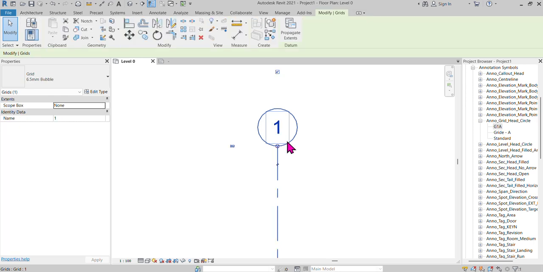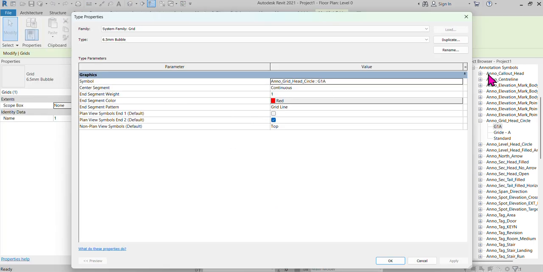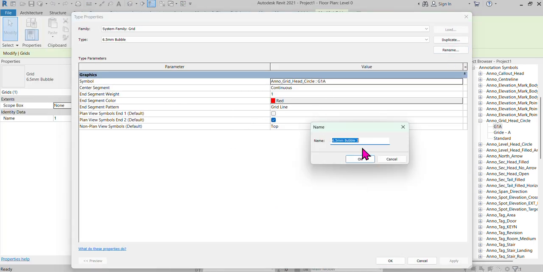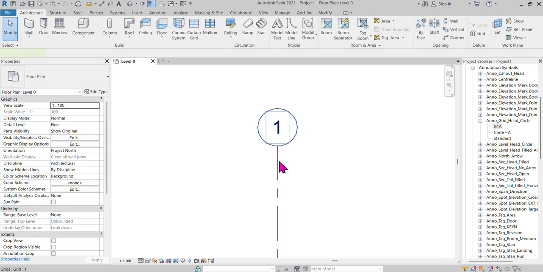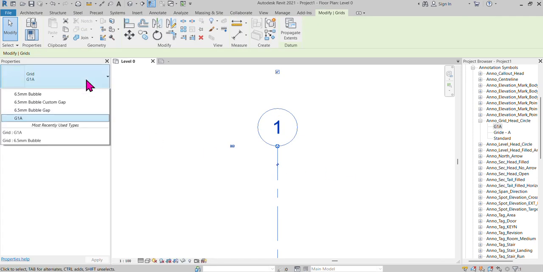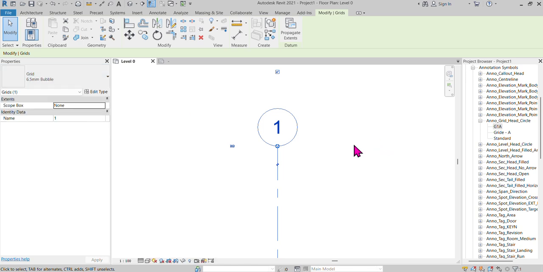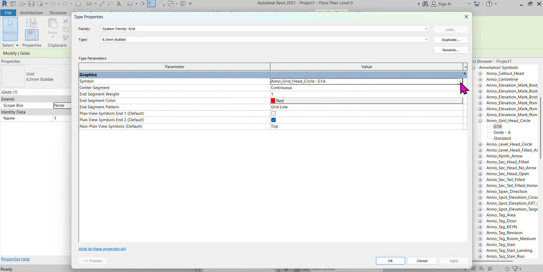Okay. So you can do one thing, you can go to Edit, Duplicate. You can find G1A, apply. So when you select, this is G1A. This one also, if you want, you can check it with a different name and you can keep it like the previous standard.